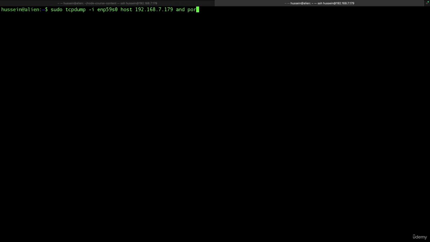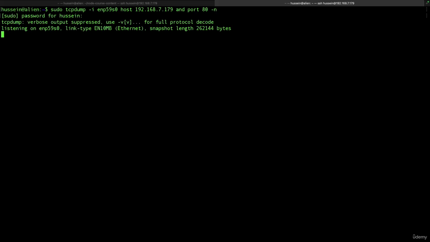And I am listening on port 80, because in the first example we're going to connect to port 80, right? And -n means show us numbers, don't show us strings. So let's go ahead and do that. And you have to use sudo because it's an elevated permission to do this operation.